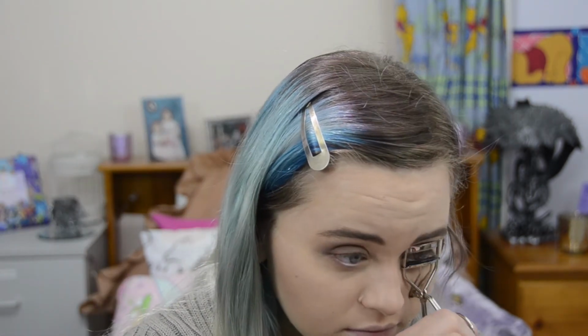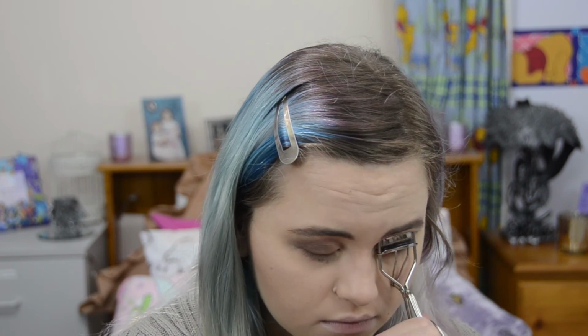Next up is eyelashes. I'm just going to be using my e.l.f. eyelash curler to curl my lashes. To put on my eyelashes, I'm going to be using the Maybelline The Falsies Big Eyes Mascara, and it's got one side for the top lashes and one side for the bottom lashes.